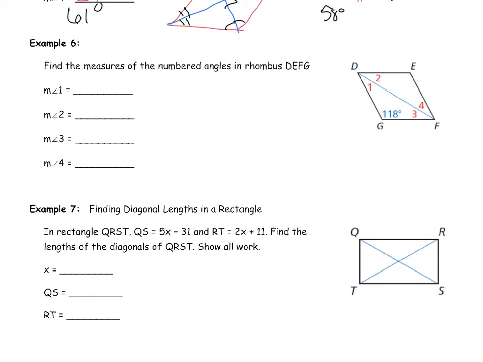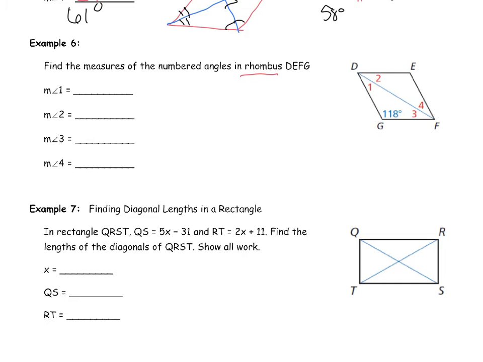All right, example 6, very similar. They're telling us that it is in fact a rhombus. A few things that we should recall about a rhombus. Well, we don't have two diagonals, so I don't have to worry about any perpendiculars, but we do want to remember that opposite angles are congruent, and that opposite angles are also bisected. And throw in there what pertains to parallelograms in general, that consecutive angles are supplementary, right?